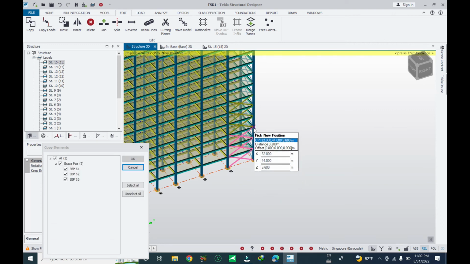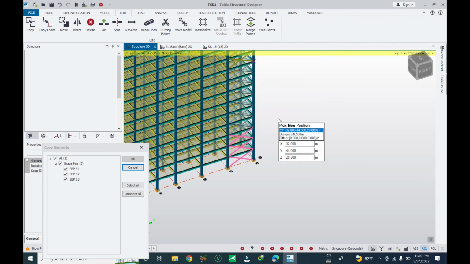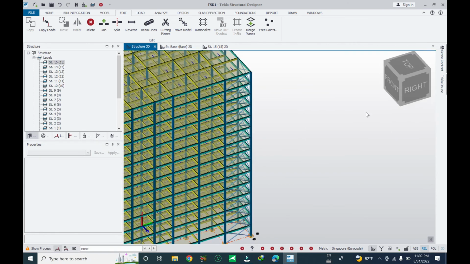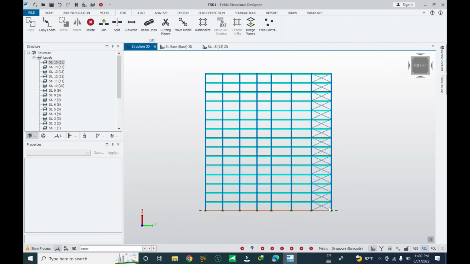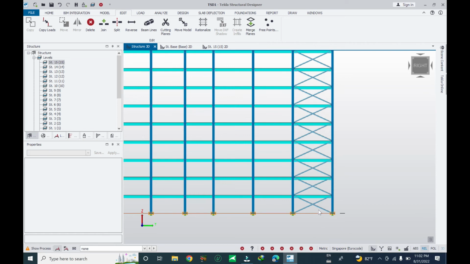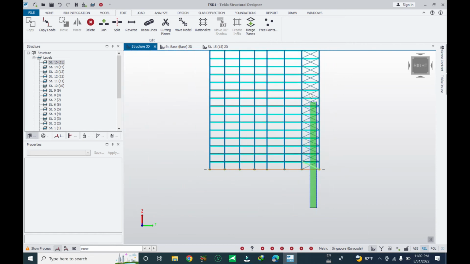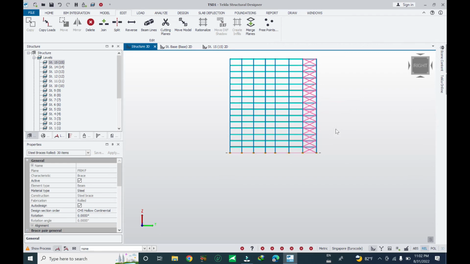1, 2, 3, 4, 5. Okay, now you are on the right view. Again click on the bracing. Okay, now let's click on the whole frame. Again on the whole frame.